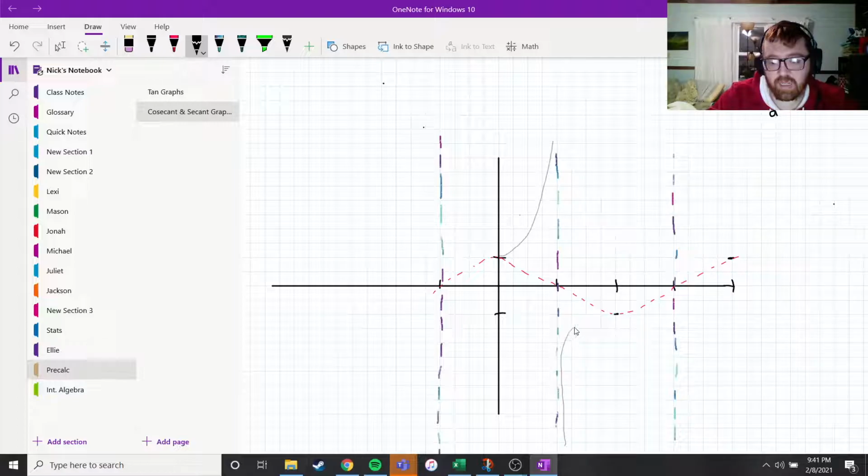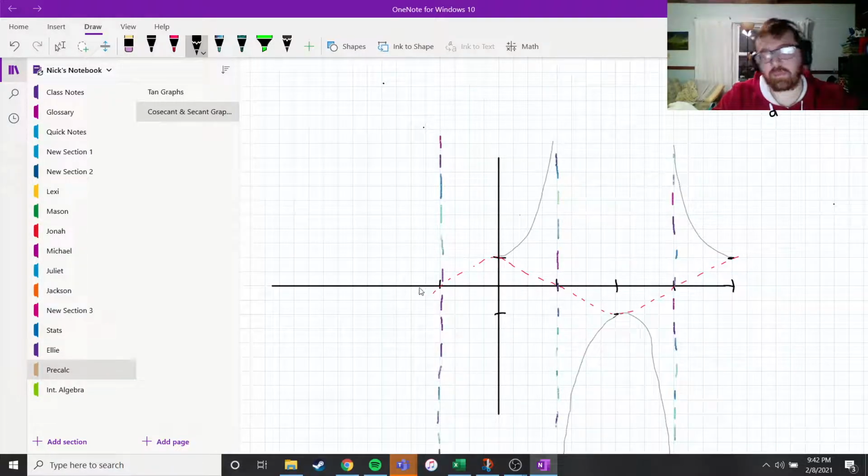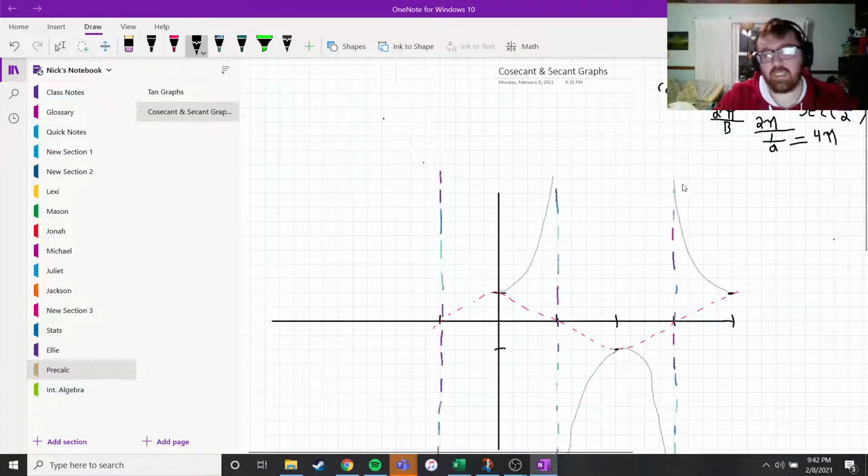On this one, you're going to be down here. That's kind of a poor drawing of it. So honestly, sometimes what I like to do is just do it from each side. It's going to look like that. Then here you would just have it going like that. Okay. So that's the secant, and that's what happens when you change the period.